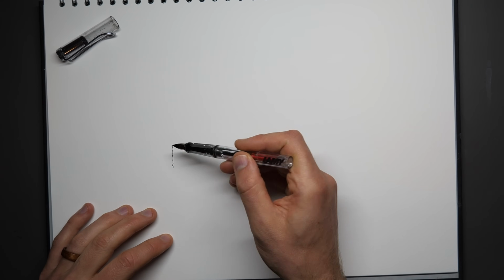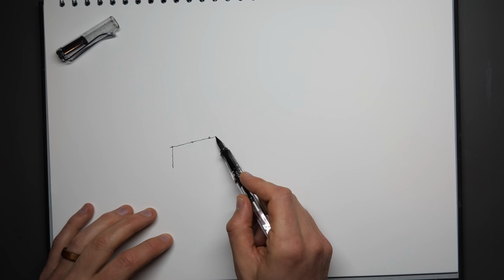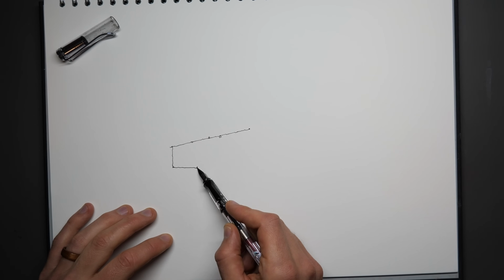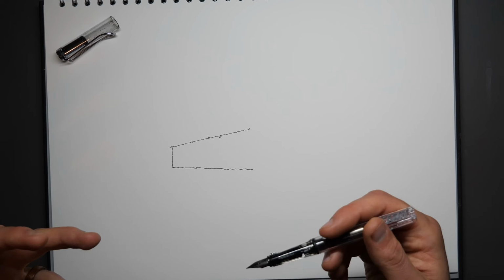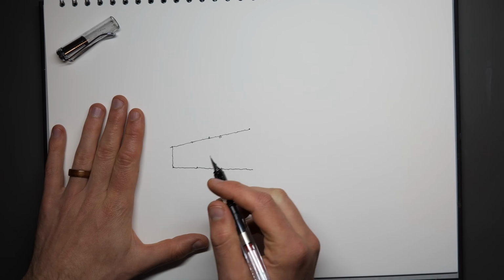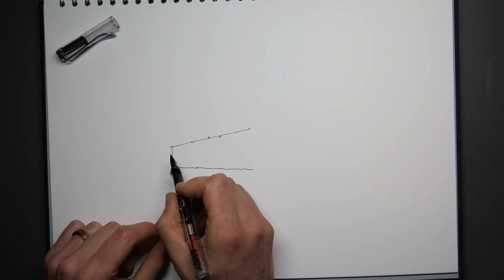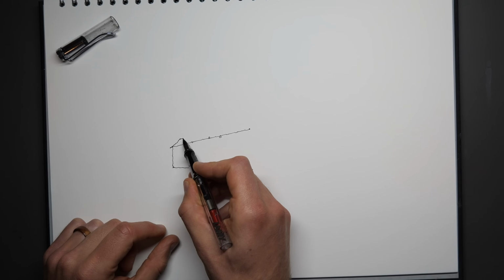So I'm using my Lamy Safari extra fine fountain pen here, and notice how as I draw this simple shape or this simple outline, I'm just drawing a loose line. I'm purposefully wobbling and purposefully adding in some interesting shapes. Now this means a couple of things. It means, number one, I'm always thinking about my line. I'm always ready to move it. I'm always purposely moving it. If we did these quickly and bold and hard lines, we wouldn't be thinking constantly about our line. We wouldn't be ready to change it. We wouldn't be adding character constantly.